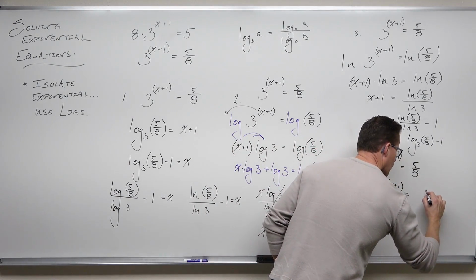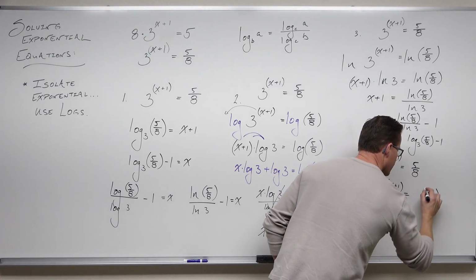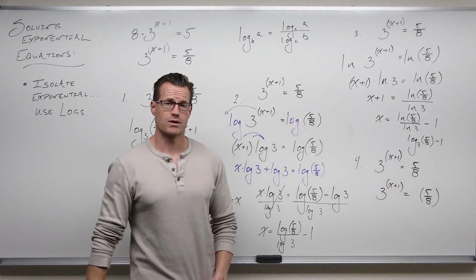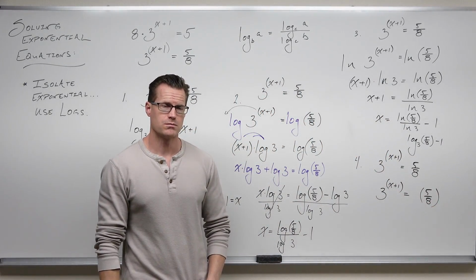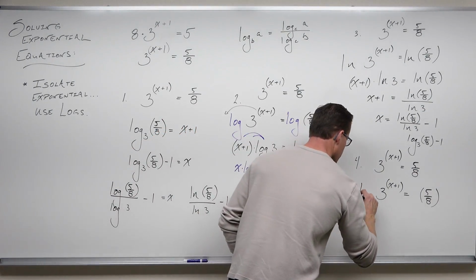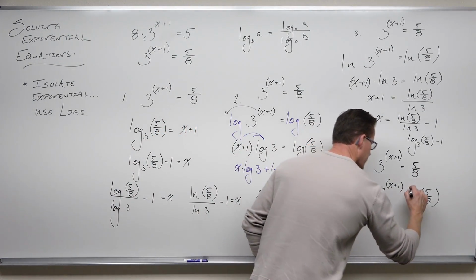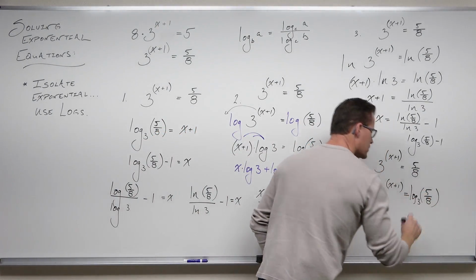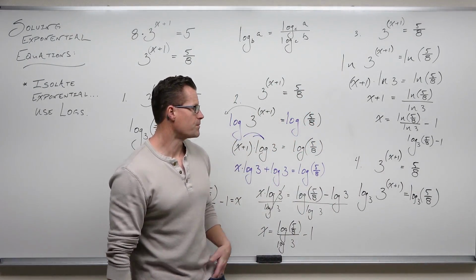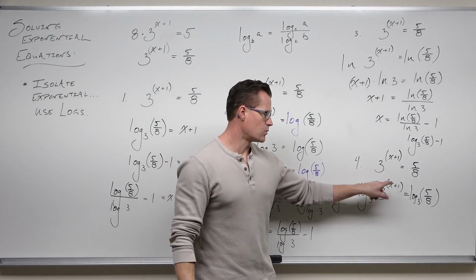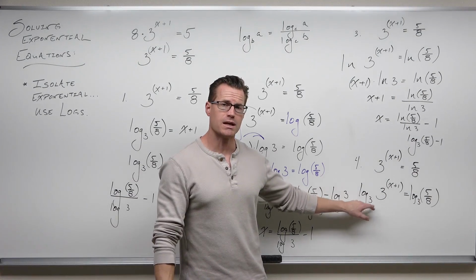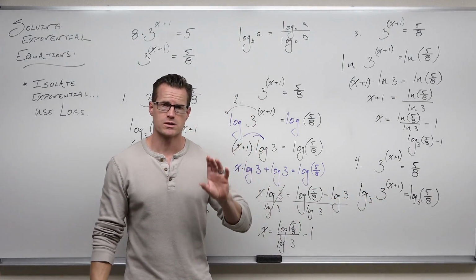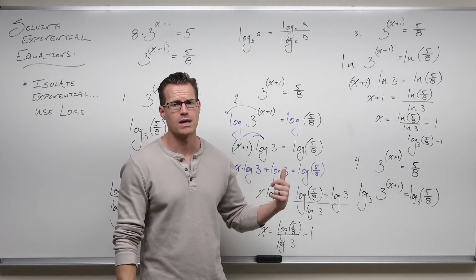What if we took this and said, you know what, we know about logarithms and exponentials being inverses. What if I took a very specific logarithm? What if I took a log base 3? Now, why would I want to do a log base 3? Notice you have to do it on both sides, but if you do, log base 3 of 3, wait a minute, that's a logarithm base 3, an exponential base 3. You've composed a function on its inverse. They will cancel out. They will give you the exponent.